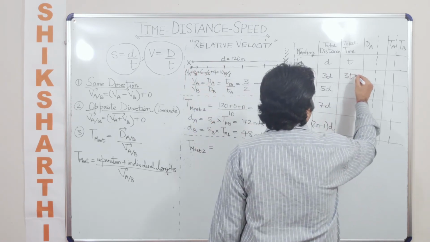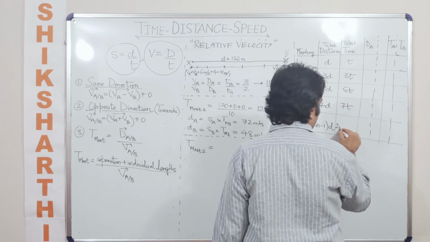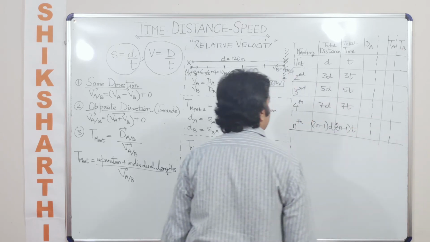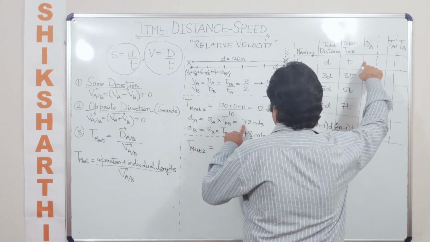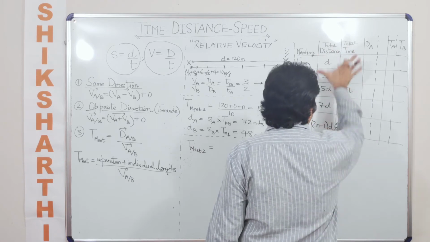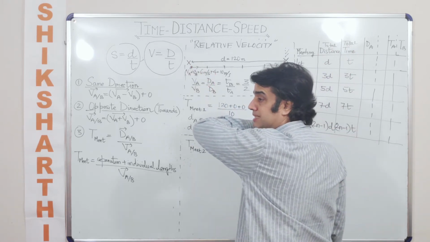So 3t, 5t, 7t, and so on till (2n minus 1)t. Okay, now in this case, the next question which comes up here is, the first time when they are meeting, what is the distance travelled by A? Now when you are talking about the distance travelled by A, this was the virtual side of it. Virtual side was, we were imagining things as we had conceived them.